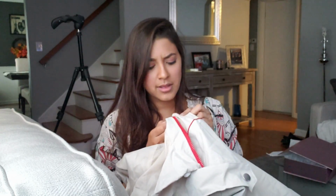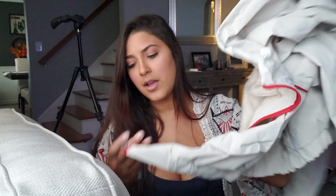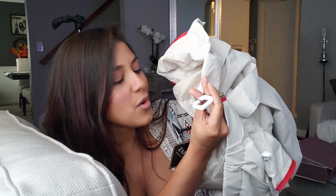It's kind of like a windbreaker material on the inside. The outside's thicker, kind of like canvas. But yeah, I really do like that. And the bottom of it has an O, which I don't know what that stands for, but I just pretend it's for Ohio, because I'm from Ohio.